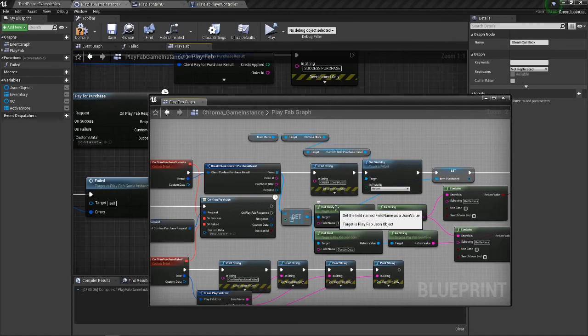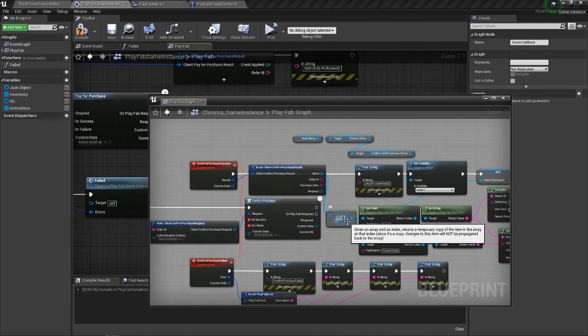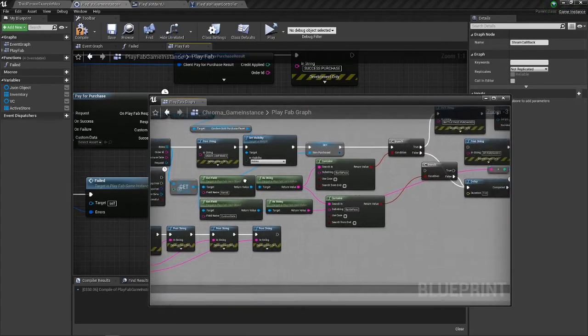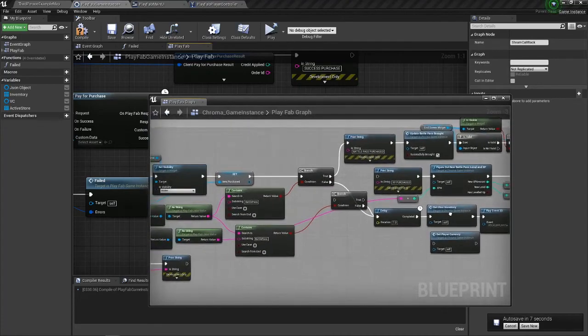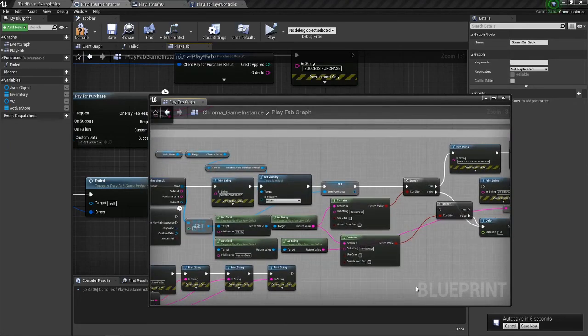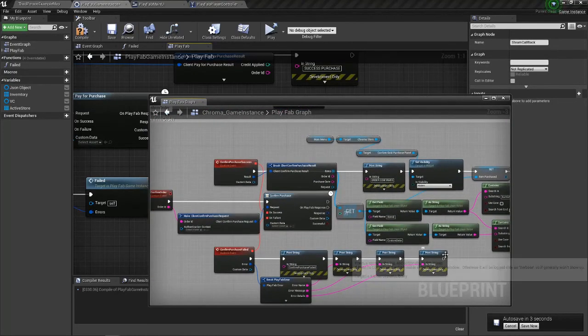Then off of there, you would simply do whatever it is you need to do. You get all the normal item fields like the item ID and the custom data. This is there when you'd hook up a validation to say you've successfully purchased this, and then update whatever it is that you need to update. Again, you should always call get user inventory in order to make sure that whatever you've done is being updated. If the player has purchased something, you update it. End of.